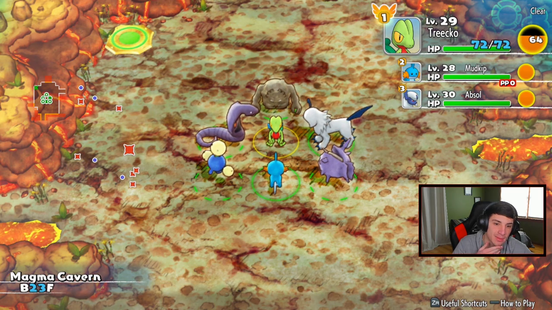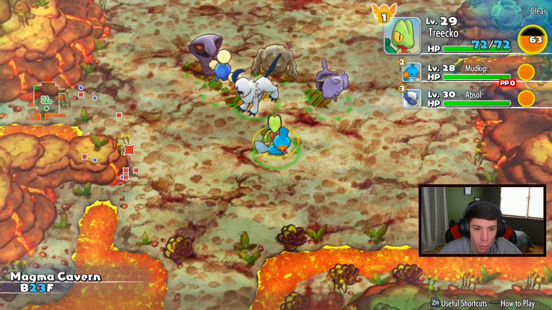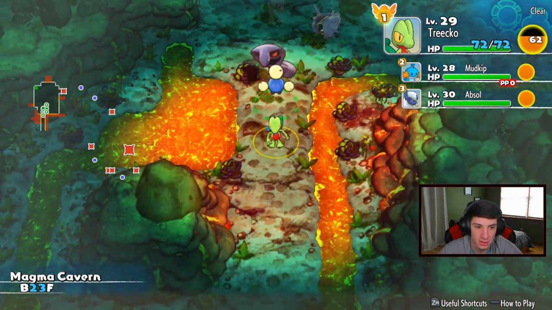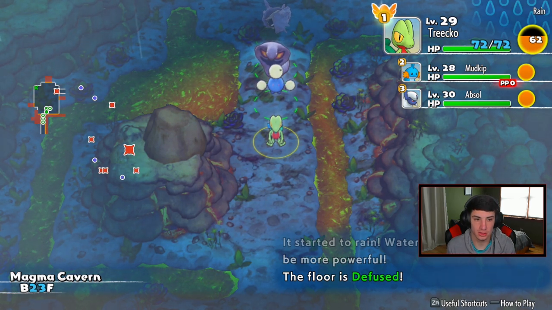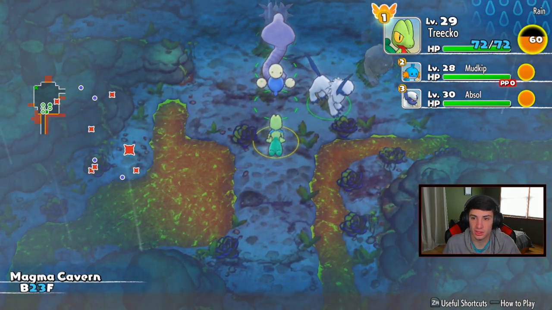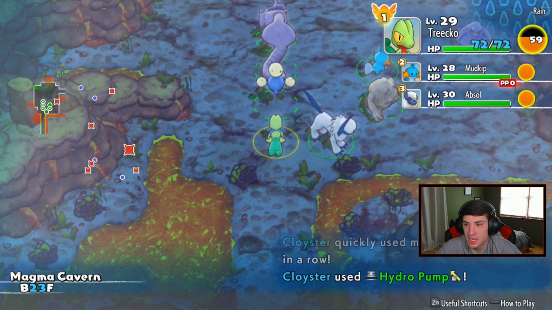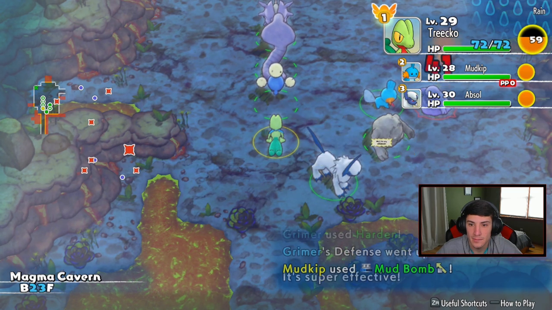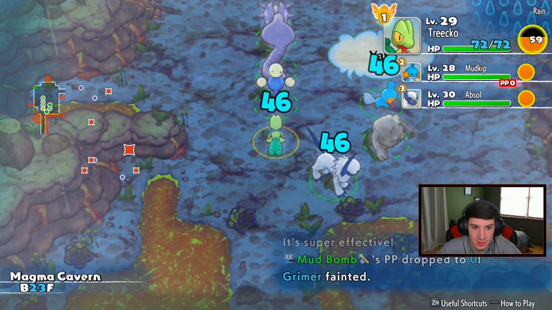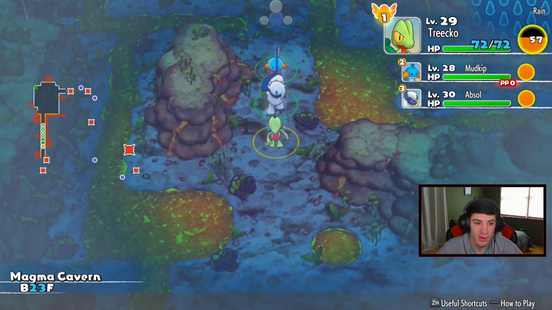What's that giant enemy right there? What is that? Look at the map, guys. What in God's green earth is that? Like, what is that? I am honestly confused. Let me tee off on that. Hydro pump. Yo, you keep missing hydro pump. There you go. 79. Not bad damage, buddy. What is that? Is that Groudon?